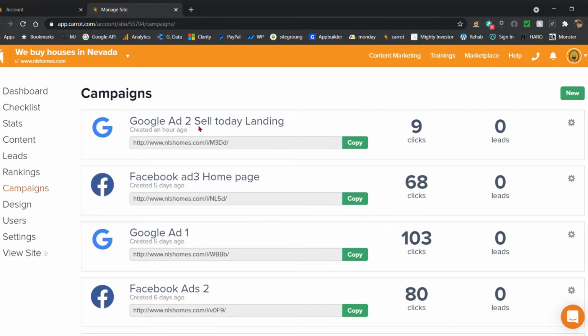As soon as you post it to Google, Google puts their bots on and their crawlers, and you'll get like 10, 12, sometimes 20 clicks within the first split second, and that's just Google or Facebook testing your landing page, making sure it's a valid page and stuff. But for the most part, what you're going to do is set up your campaign and track it here. Just click on the campaigns here on your menu, and then new.